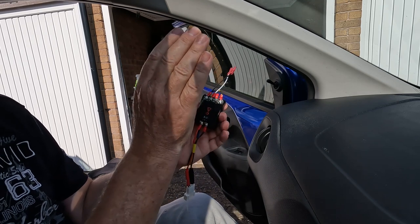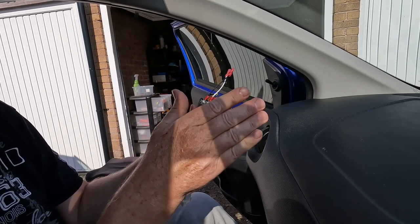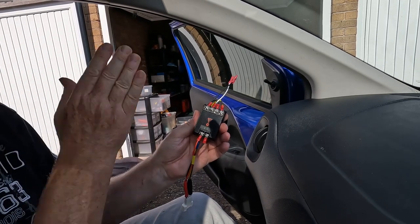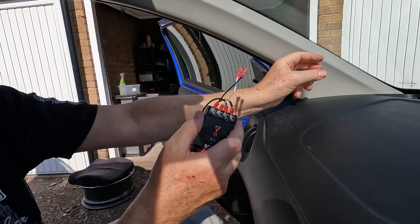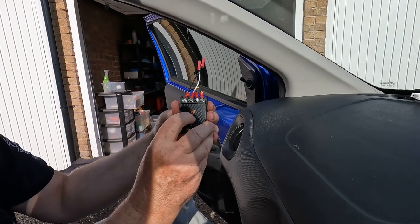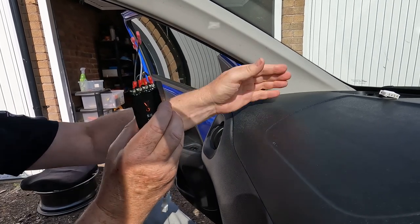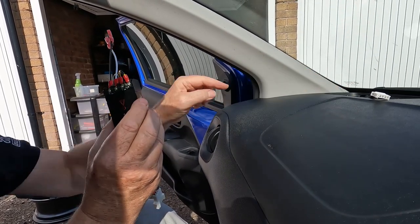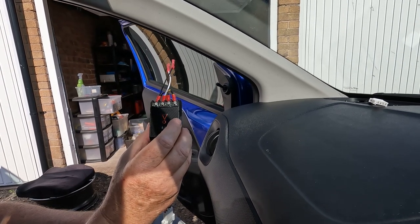Okay, you need to do that when the tweeters are mounted basically not in a line with the ear. So if I was to mount the tweeters on the A-post here and angle them toward me, I would probably use the 0 dB setting. Because I'm mounting them in the dash, then I'm probably going to use the 2 dB setting.